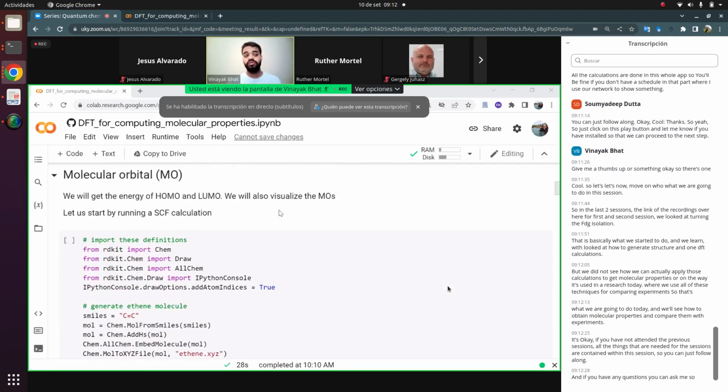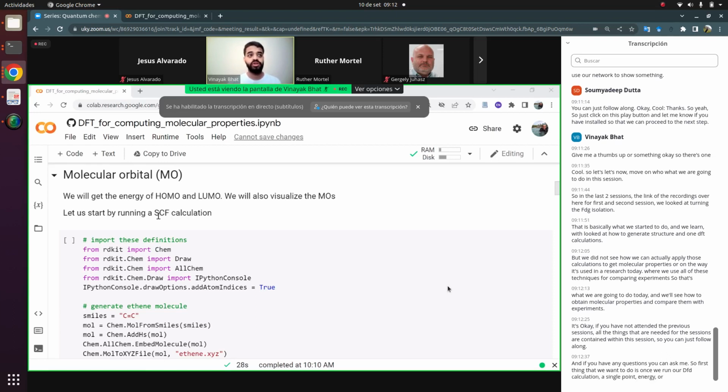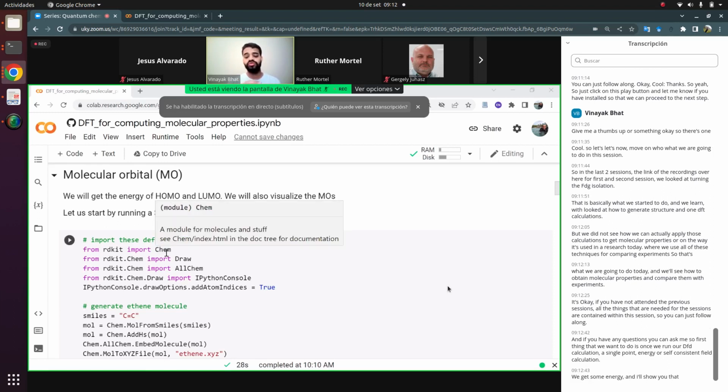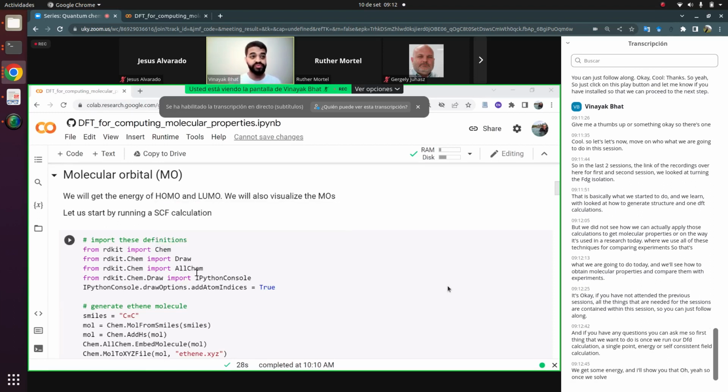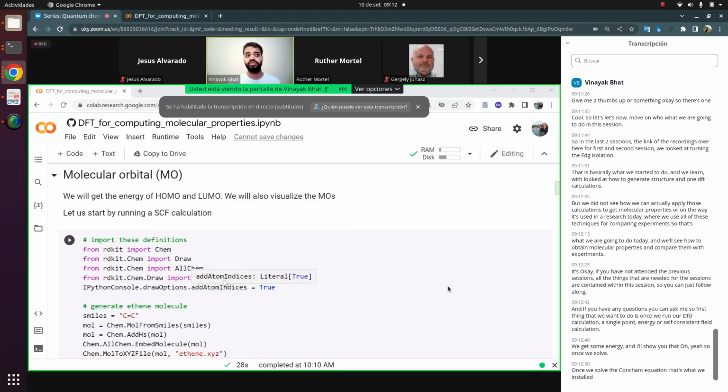So first thing that we're going to do is once we run a DFT calculation, a single point energy or self-consistent field calculation, we get some energy, and I'll show you that over here. So once we solve the Kohn-Sham equation, that's what we are solving, we get energies.